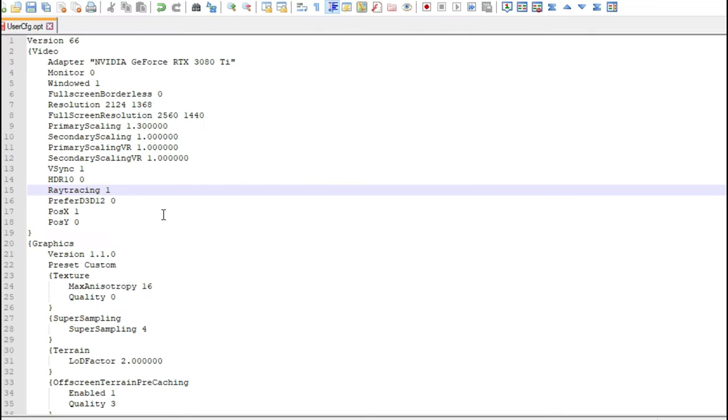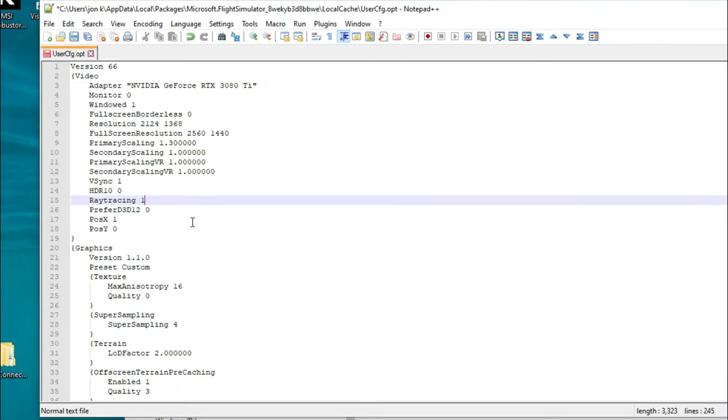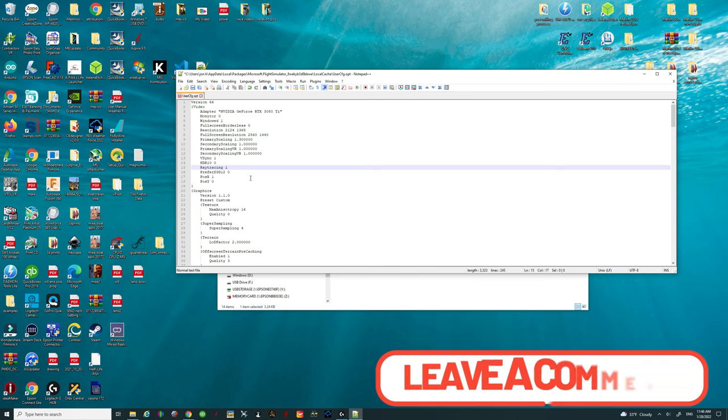I know I'm going to get a lot of hate comments saying, well, it's not available. Gentlemen, that's not acceptable, and it's not yet implemented in Microsoft Flight Simulator. But I'm going to tell you that it made a difference in the past updates for Microsoft Flight Simulator. So go ahead and give it a try, and let me know down in the comments what your results are by switching this on.